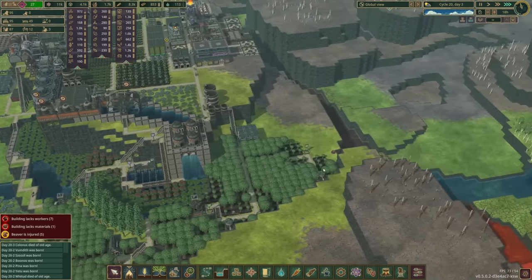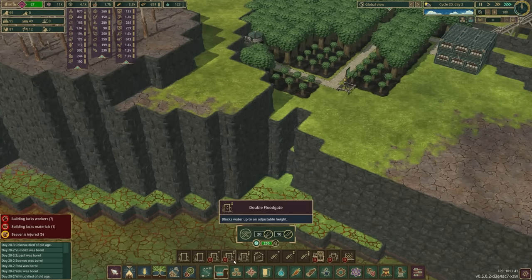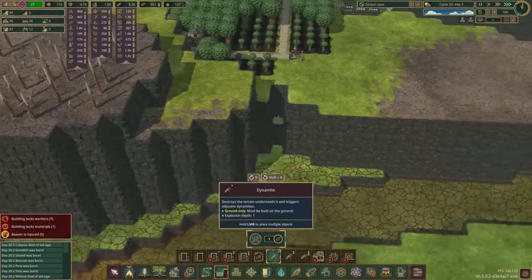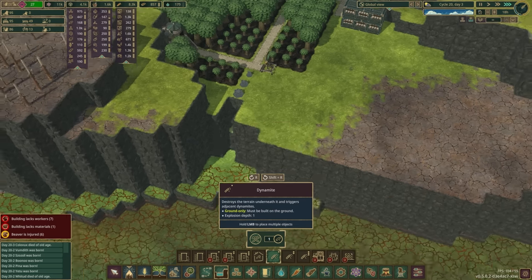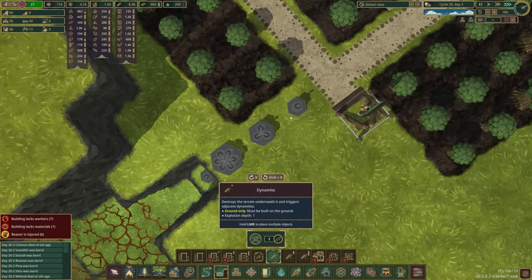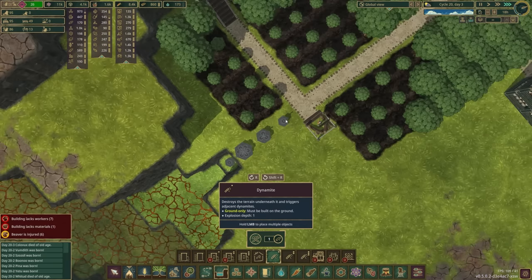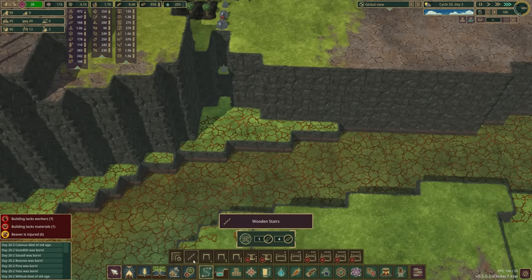Water supply is slowly ticking up. Now that's our triple dynamite. We'll set our single. And that will be perfect. And then a triple. And then a double. And then a single here. I love having single, double, triple dynamite. This is a fantastic addition to the game. And it's cool to see the actual, I guess, organic design change as the explosive charge gets bigger. Very, very cool.